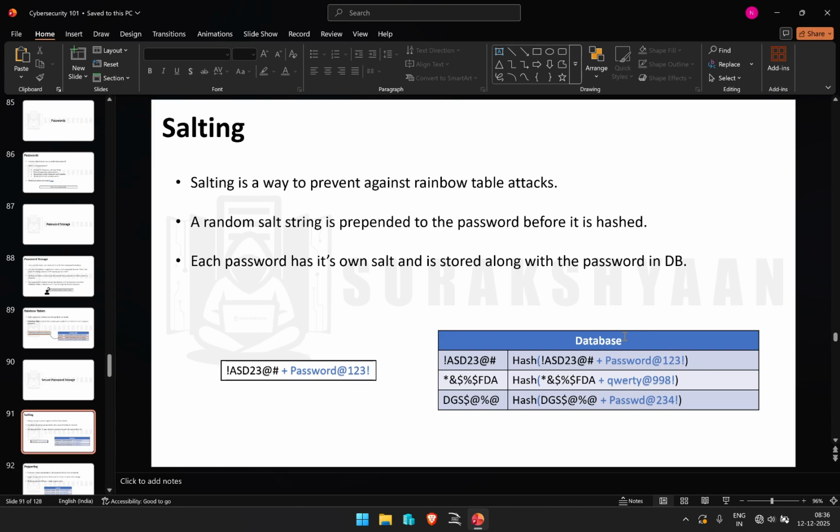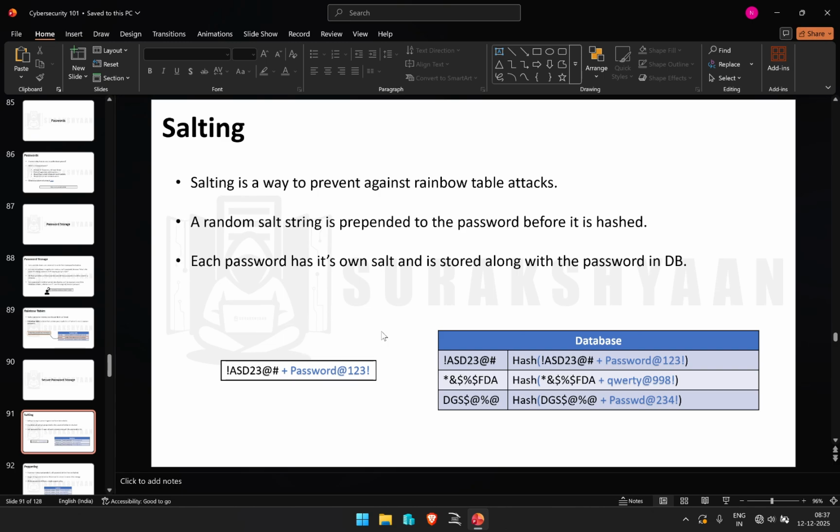Well, let's say this database gets leaked. Now the hash that the attacker will get access to is not the direct hash of this particular password, right? It's a hash of salt and the password, and it is very unlikely that the attacker's rainbow table will contain the exact same combination of salt and password, right? So it simply randomizes the hash even more, since it's an entirely different string which is being hashed and stored in the database.